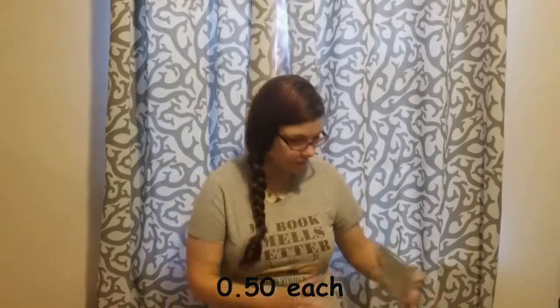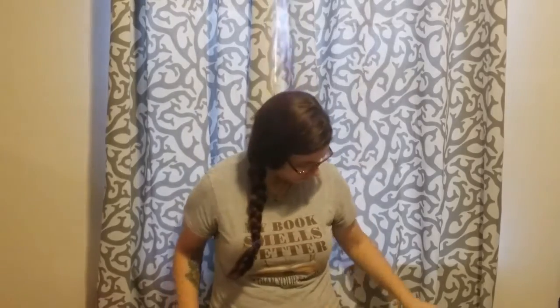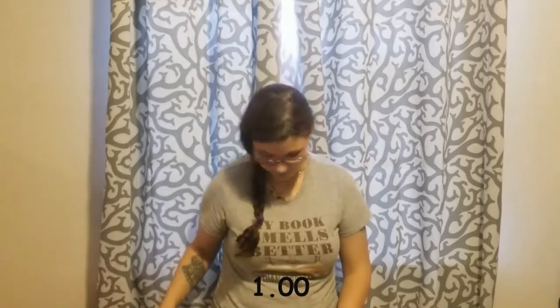The next store is Kroger — they had a pretty good sale so we only got a few things because I'm not trying to go too overboard. We got some more glue sticks, two more packs of crayons — these are the Crayola, so that's pretty good. Some mechanical pencils because my oldest son loves mechanical pencils. Some white out because you can always use it for mistakes. And some highlighters — sometimes I use them for Bible study and the boys use them too.